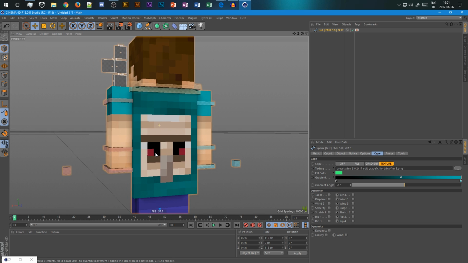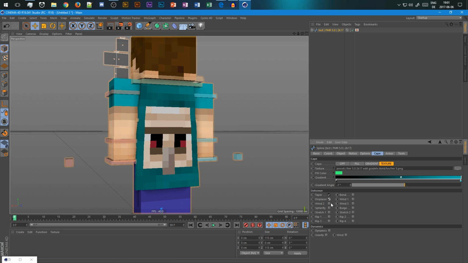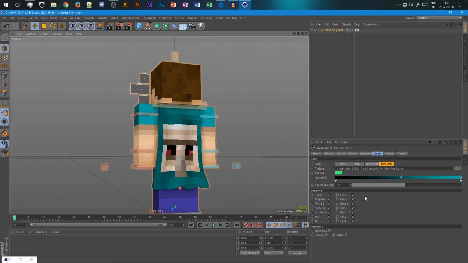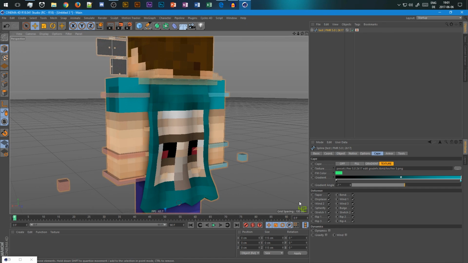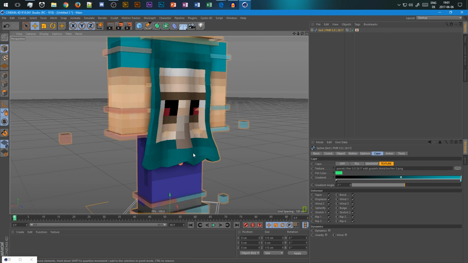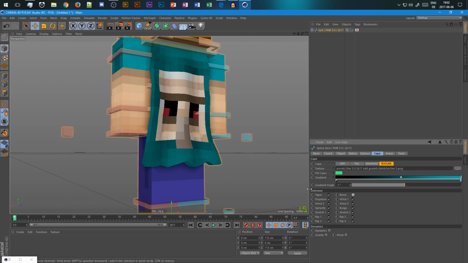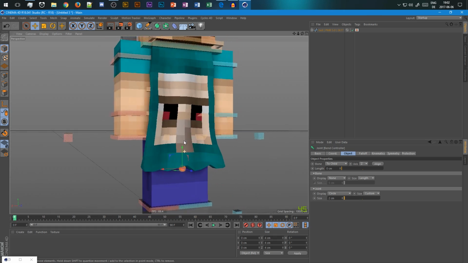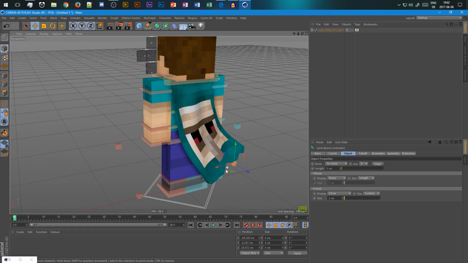And now we can go through the deformers: taper, displacer, wind 1, 2, 3, sphere, bulge, stretch 1, stretch 2, rip. And of course we can turn on the bend. This is new. You don't have to change some parameters for the bend. You can simply click on this circle when we turn it on again, and drag it around so that we can simply control the bend with this circle.